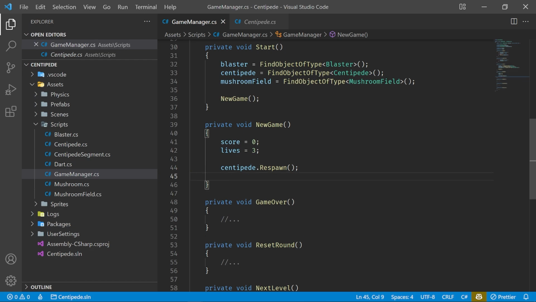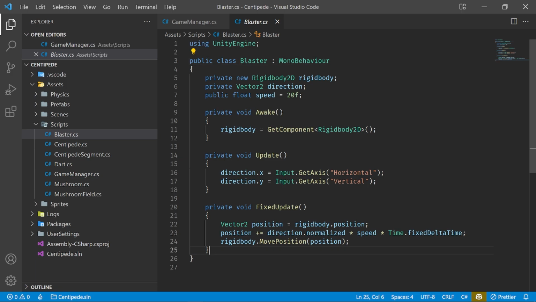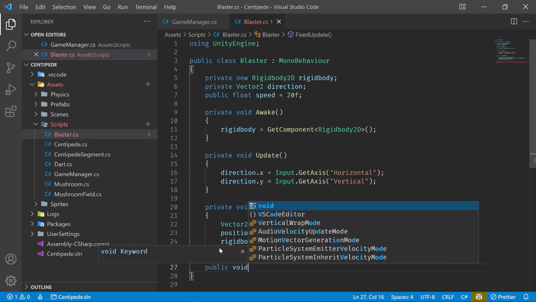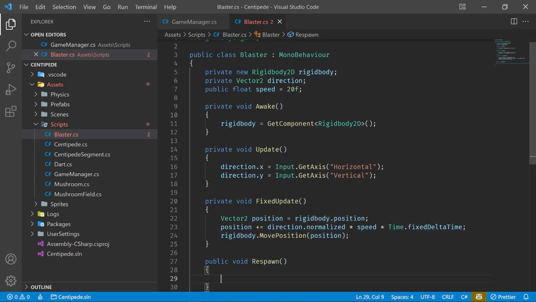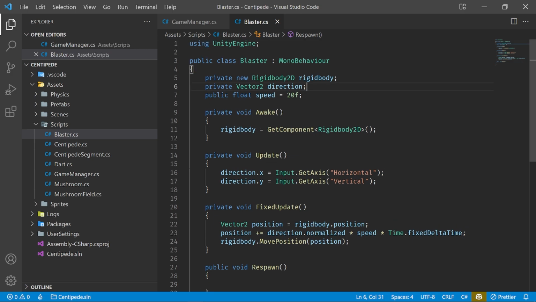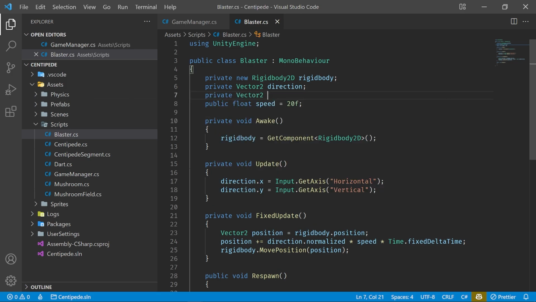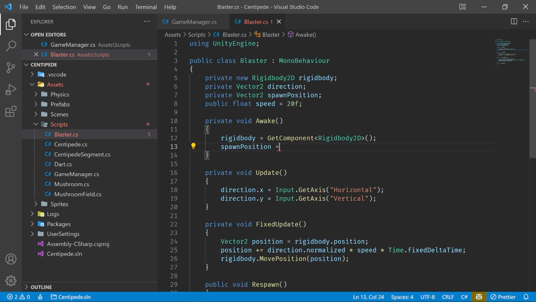Our blaster, we don't have a Respawn function, so let's add one to this. Add a public Respawn function here. Really, we just need to reassign the transform position. But we need to know what the initial spawn position is. So let's create a variable for that called spawnPosition. We will assign this initially when the blaster is initialized to whatever its current position is.